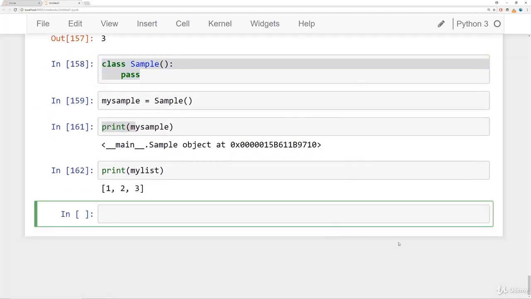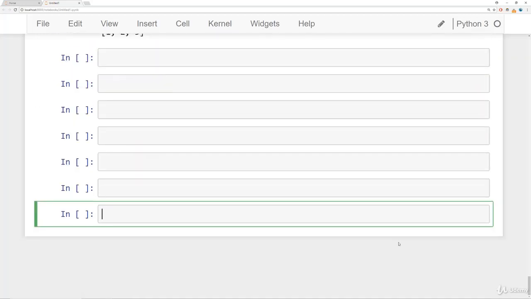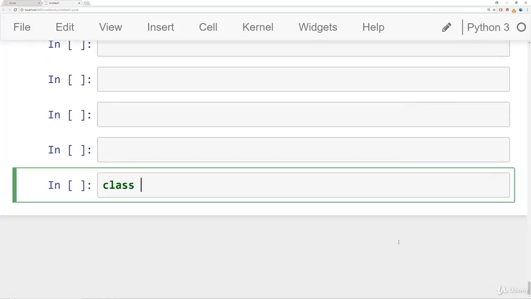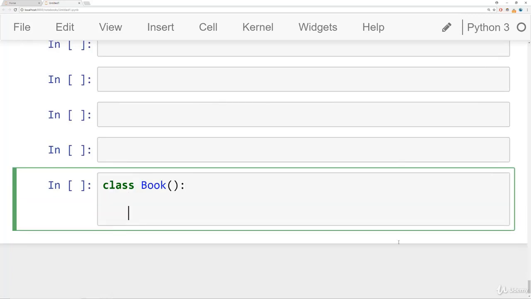So special methods, some people also call them magic methods or dunder methods because they use double underscores, work in the following manner. And there's more special methods than what we're going to show here, but for now, these are the main ones you're going to be using. I'm going to create a Book class, and we'll say init, and init was the first special method we learned about, and it's special because it's basically called automatically when you create the object. So our books are going to have a title, an author, and pages.